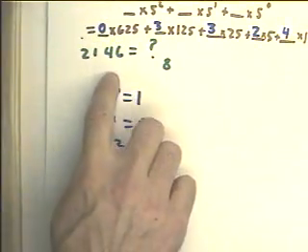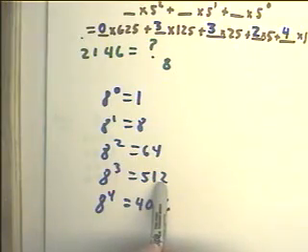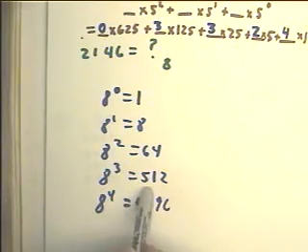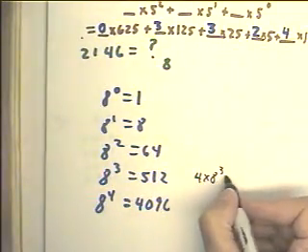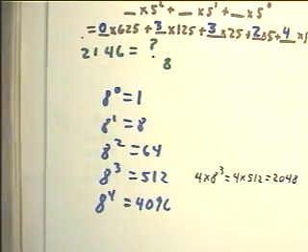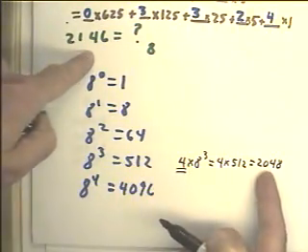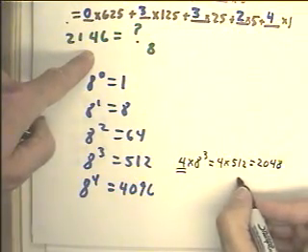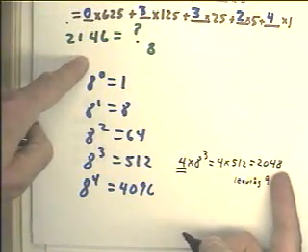So if we're trying to make up the number 2,146, the highest power of 8 that we're going to use is 512. Now how many 512s can we use if we want 2,146? Well, it turns out that we can use 4 of them. So we're going to say that 4 times 8 to the third is 4 times 512, which is 2,048. So we're going to use 4 of these. Now we've got 2,048 at this point. How many more do we need to make up the 2,146? Well, we need 2,146 minus 2,048, which is 98. So we're left with 98 more to get the number that we're aiming for.